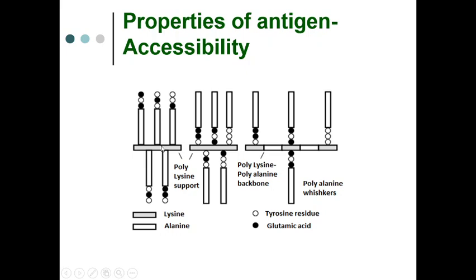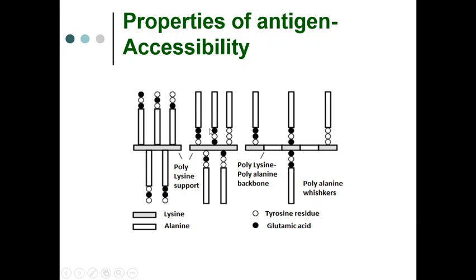They went further ahead by modifying the molecule as shown in the middle diagram. In the middle diagram, they maintained the backbone of the molecule as the same polylysine, and to that they attached the whiskers by reversing their attachment. Refer to the extreme left diagram where the tyrosine and glutamic acid residues attached to the polyalanine chain are exposed outside. Now, in the second molecule, the alanine chain is reversed in such a way that the tyrosine and glutamic acid residues got attached to the polylysine polypeptide chain backbone, and the polyalanine chain attached to them was exposed outside. That was the only change that was made.